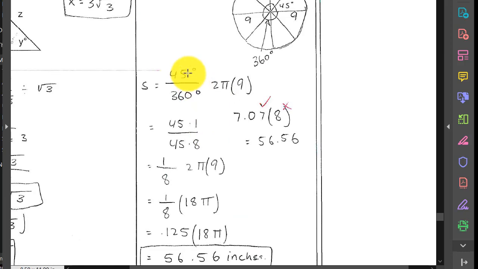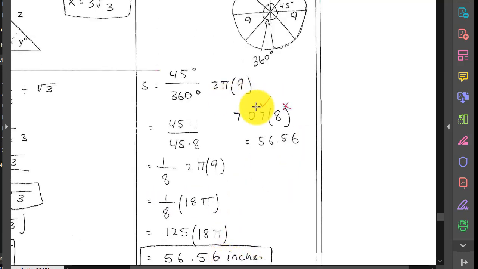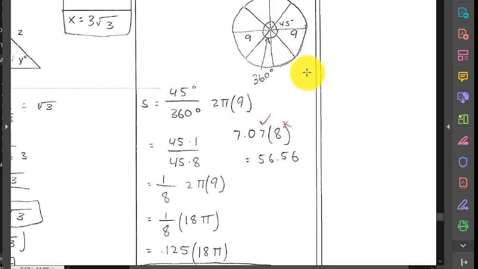They have the central angle 45, radius is 9, and where they went wrong is then they wanted to multiply their arc length, 1 pizza crust, times 8 pizza crusts. Basically, they found the circumference for me. That's what they did, right? Because if I take this number and divide it by 8, which means take off this, and you just have 2 pi r, that's circumference. So I gave this student 3.75 because they at least found the arc length, but just needed to add the radius and radius to get the perimeter of a pizza slice. So they go right there.